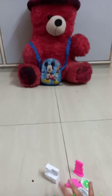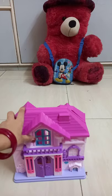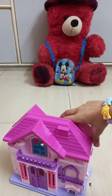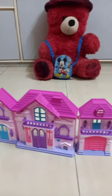The people. So, let's see our dollhouse. Let me put these things on the side, okay, friends. So, let me show the dollhouse. Ta-da! This is our dollhouse. The dollhouse is very cute, friends. I bend like this. We can do like this. Now it is bigger than the smaller.